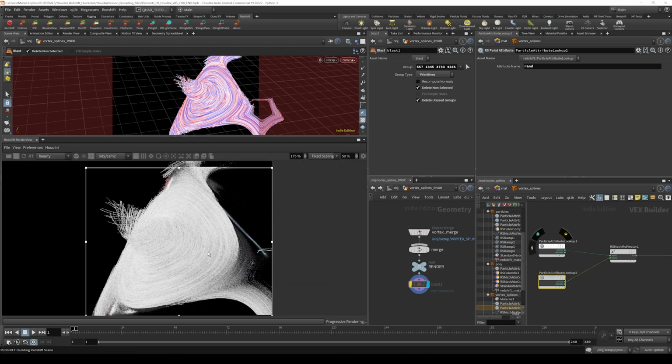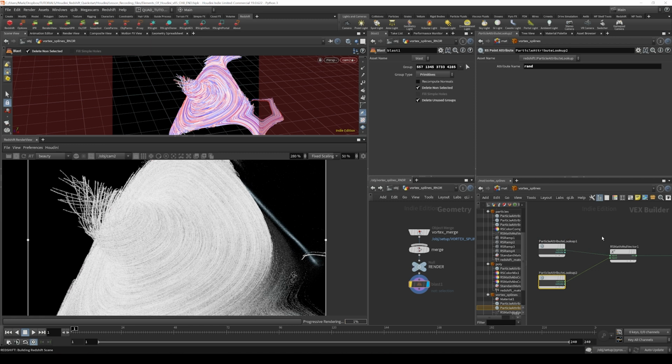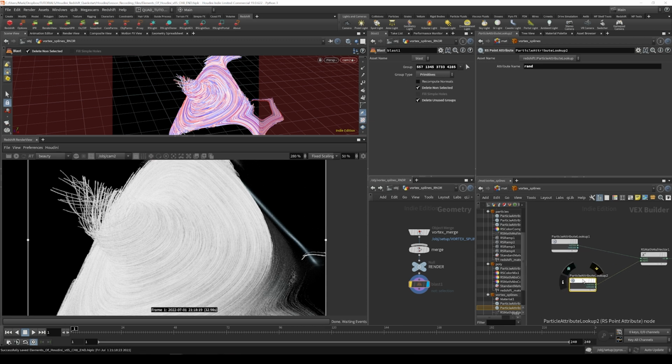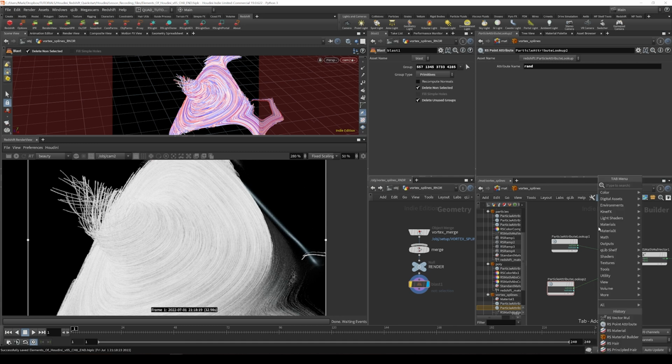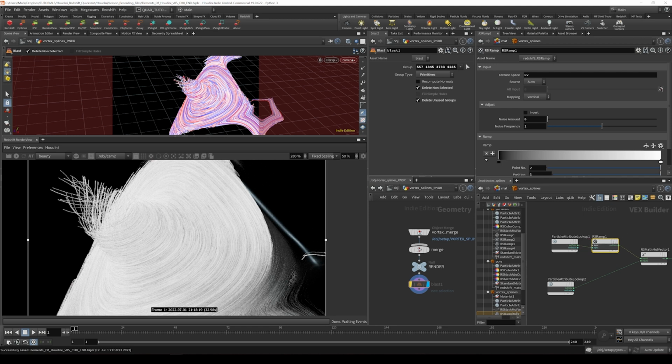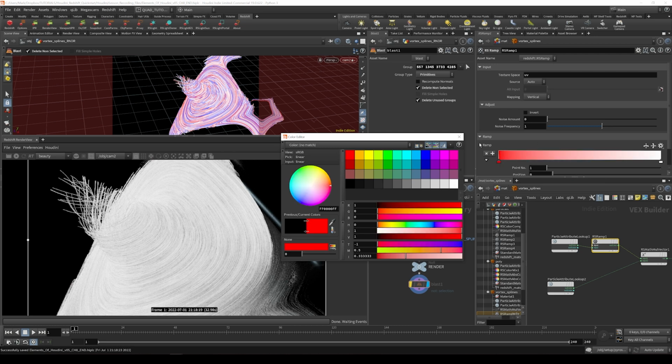And it seems like it's done something, but I think we need some ramps to kind of control that stuff. So let's introduce some ramps into this shader to kind of control how many outliers there are that are going to be illuminated, and also what the color of this illumination is along the curve. So let's do a color for the particle attribute lookup. Let's throw down a RS ramp here. And here maybe we will make our emission color go from, let's say, orange to light orange as we get to the end of the curve.